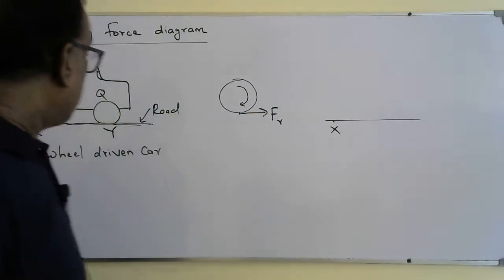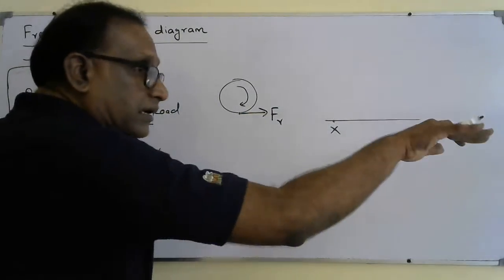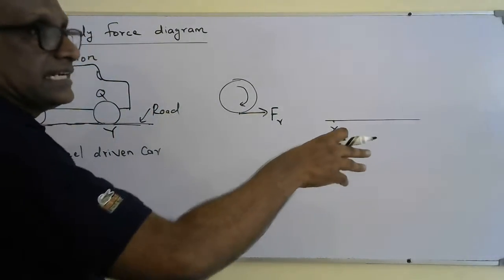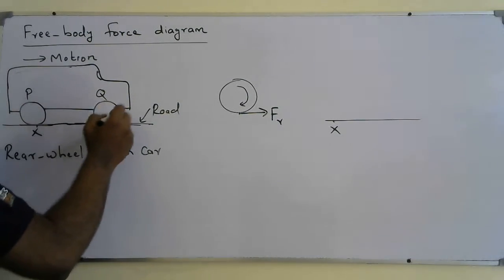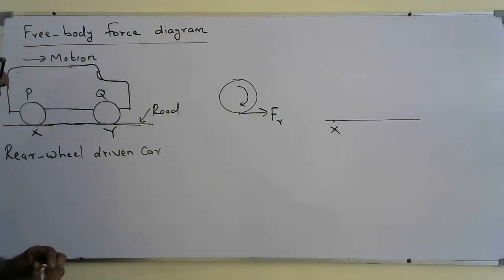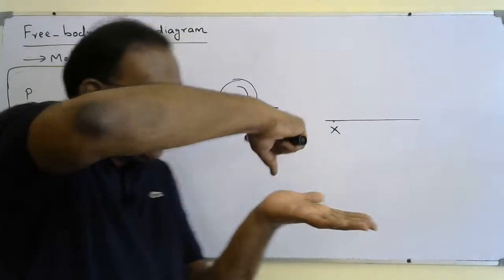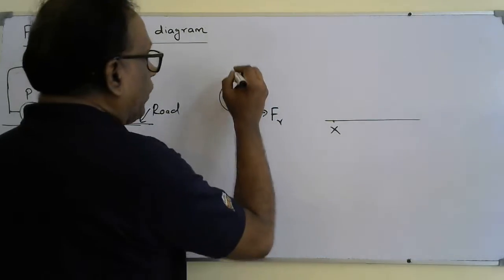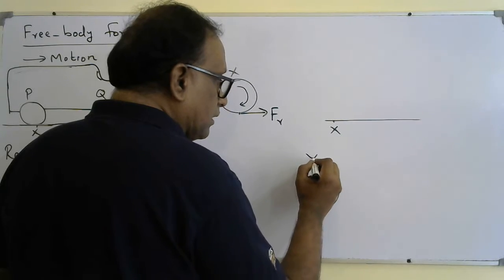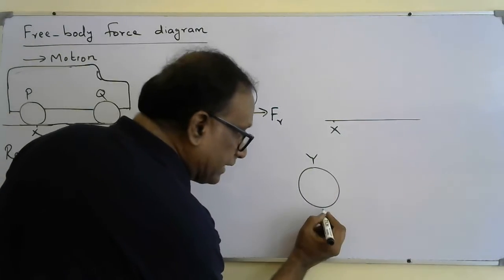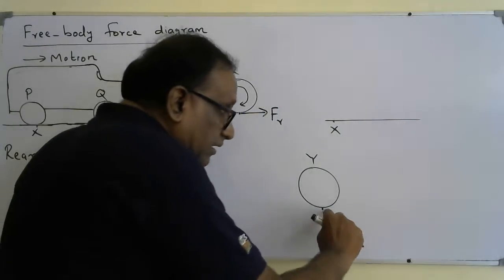Okay, if you think about the wheel Y, when the force acts on the wheel to the right, that force accelerates the car, so the car will move. When the car moves, what will happen to the wheel Y? The wheel Y will try to slip on the ground. Imagine if you keep a coin or something and try to slip it. This is wheel X. If you think about wheel Y and imagine it trying to slip at this point, what will happen? It will try to slip to the right.